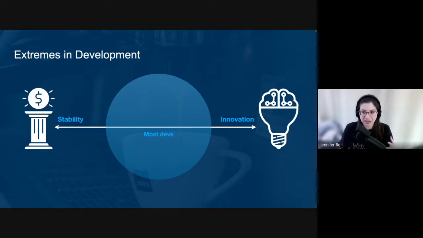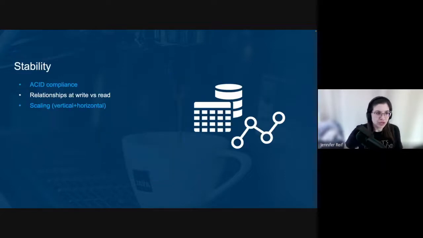So there are some things that Neo4j provides that lean more toward the stability of other types of databases, things that have been tried and true over the years. And then there are other things that are new and innovative, things that nobody else has or very few others are doing. So let's talk a little bit about that. I will mostly compare Neo4j to relational databases, just because that's probably the broadest web of understanding for most people at this point. But I could compare document databases or columnar stores or key value stores or all kinds of other things too. We're just going to stick with graph and relational for right now.